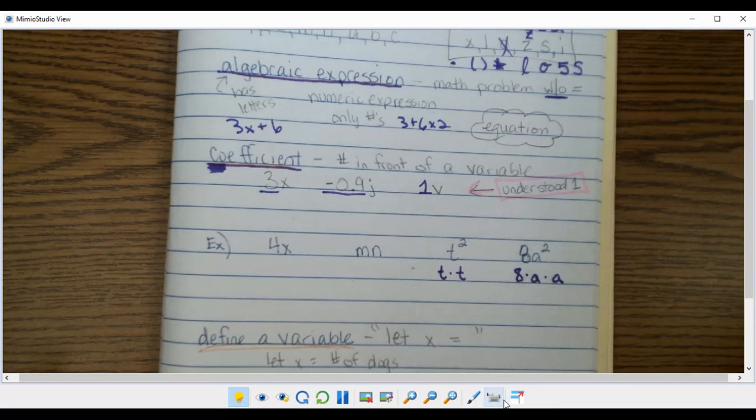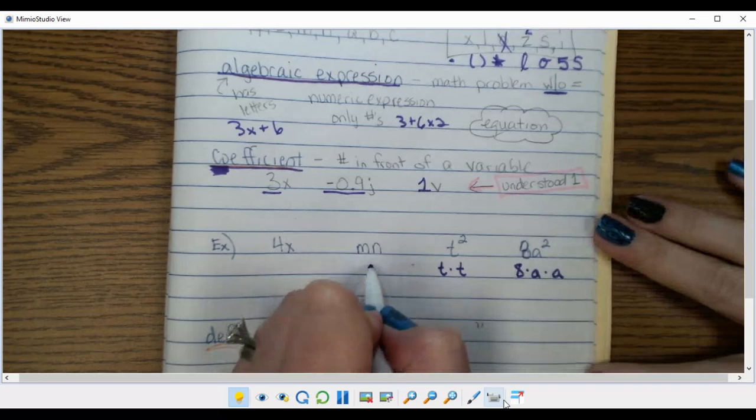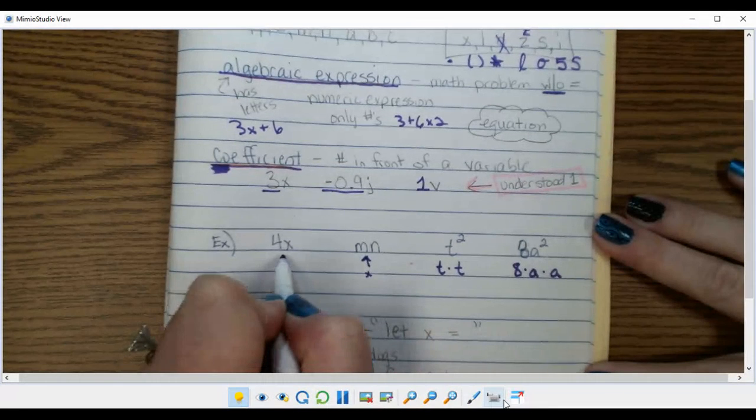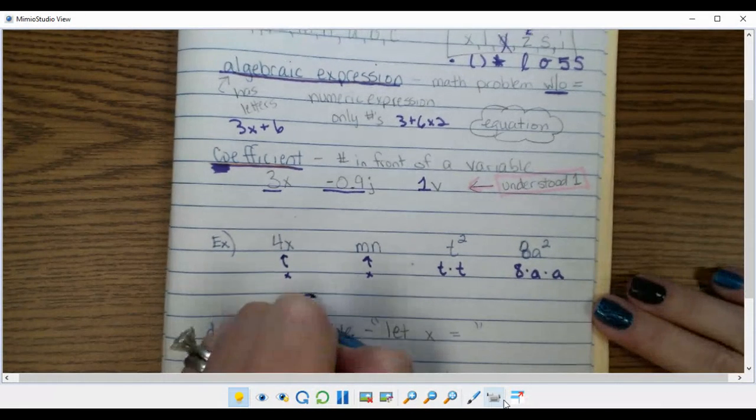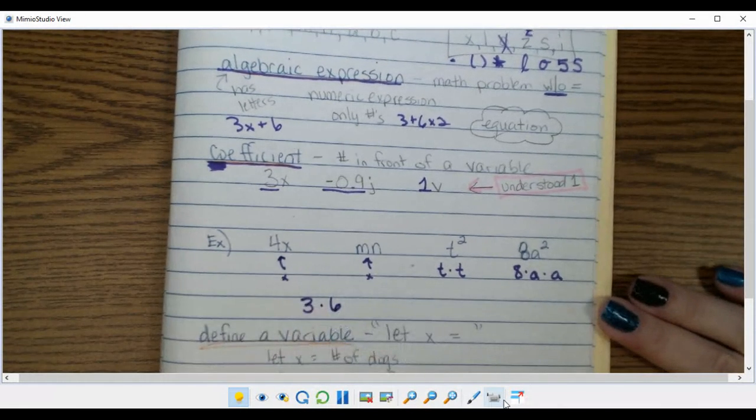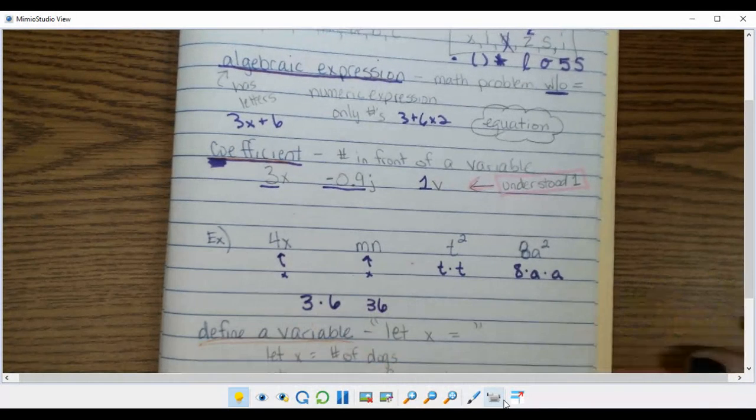We'll talk more about that, but I wanted to show you the difference. This is multiplication. Okay, handy. You cannot do that technique with just numbers. If you had, let's say, 3 times 6, I could not put just 3 6 because it looks like the number 36. So straight numbers still require a sign. Letters or letter and number combinations can have no sign.